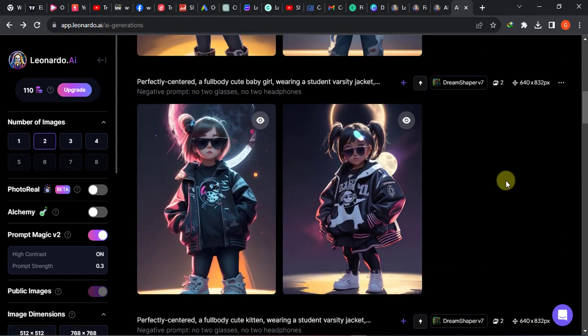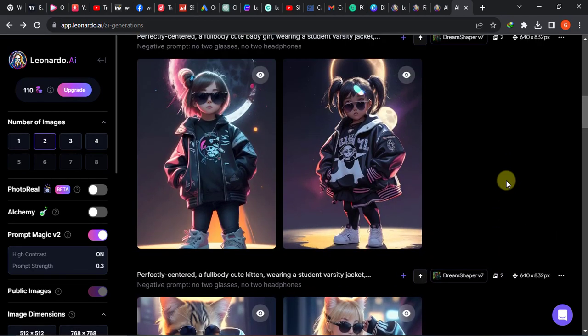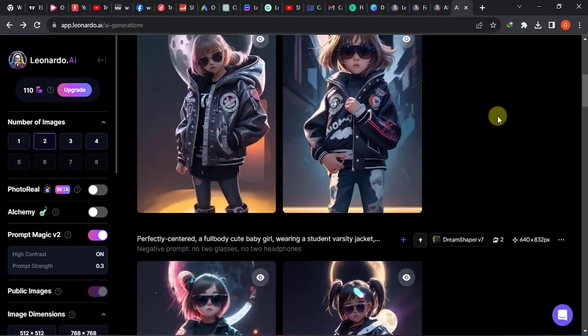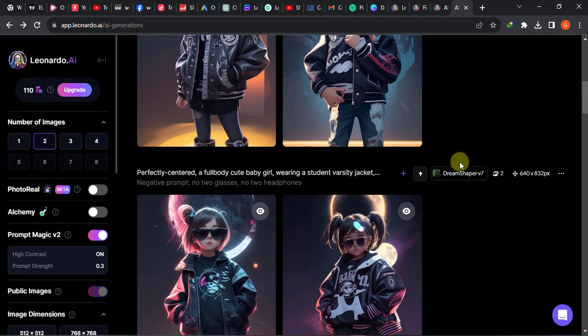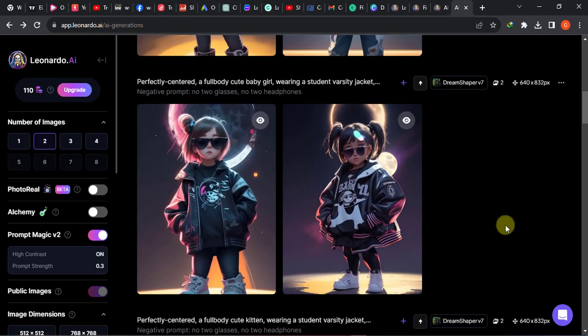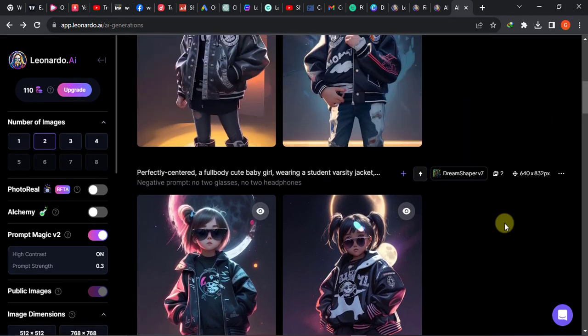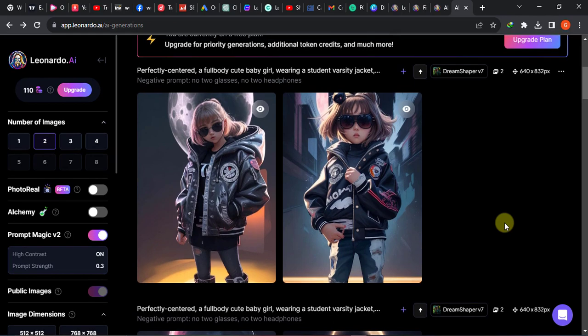It simply means that you may use the same prompt, but you may not get the exact same image generated for you. Look at this and compare it to this. Are they the same? They may be similar, but they are not the same. So that's what I'm trying to let you know ahead of time. You might use the same prompt that I'm using, but when you generate, it might not be the same as my own right here.